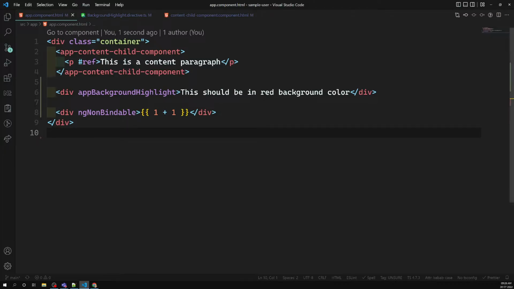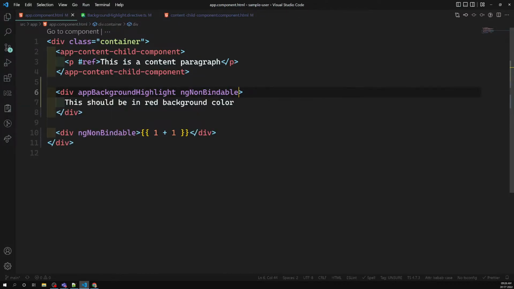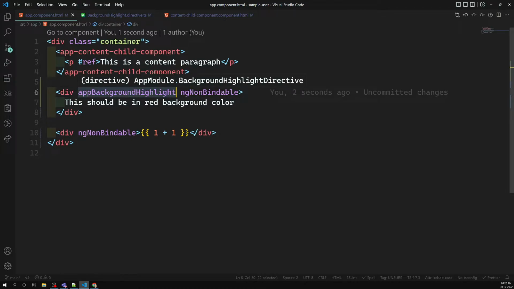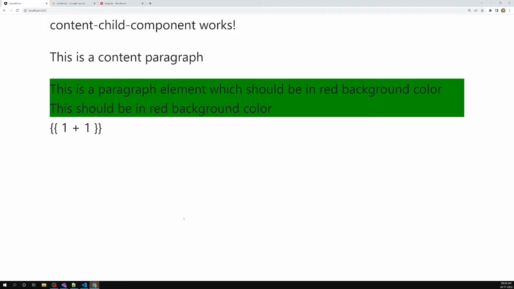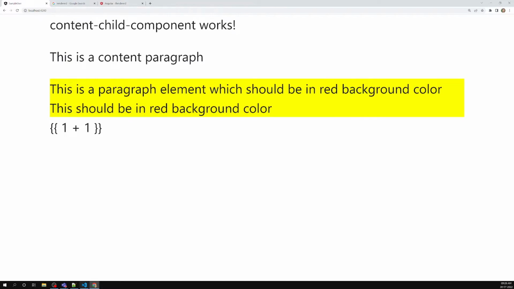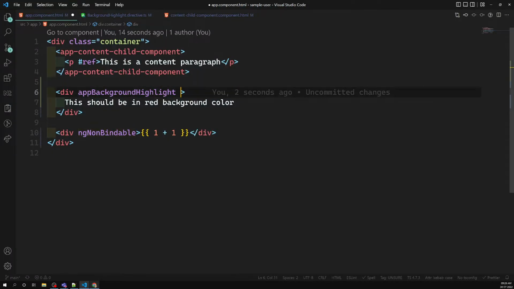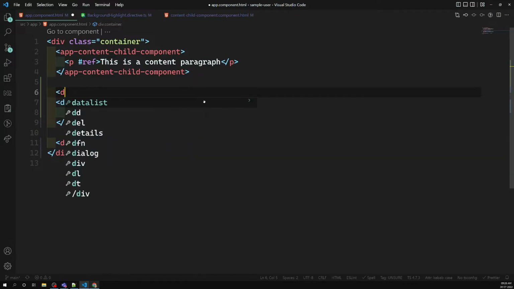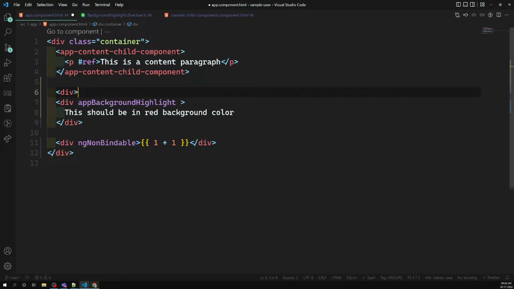But now for example, let's say that I want to apply ngNonBindable to this one. We need to see whether the applied directive will still work or not. If you look at the output, even with ngNonBindable applied, the directive is still working. If you want the directive not to work, we need to wrap it in a parent element with ngNonBindable, not apply it to the element which has the directive.